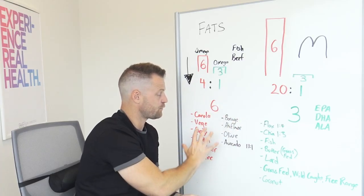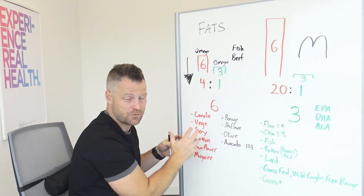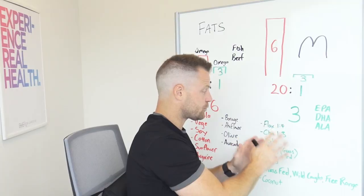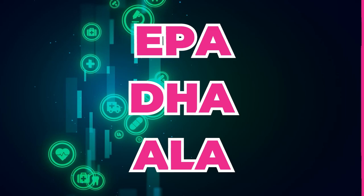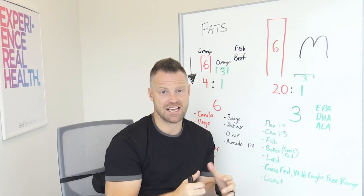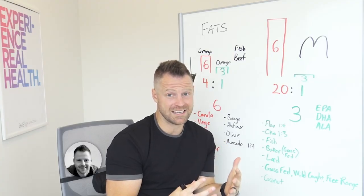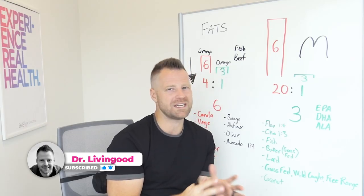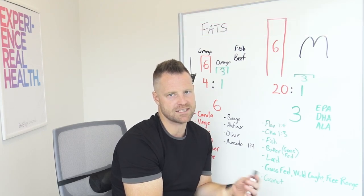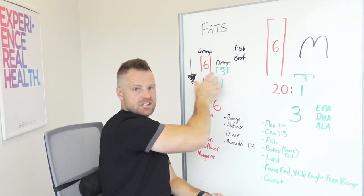The unclean omega-6s are found in a lot of unhealthy foods — processed meats, inhumanely raised meats, cows fed grain instead of grass. It inflames them. The more grain we eat, the more sugars, the more bad omega-6 oils go in. On the omega-3 side, there are three types: EPA, DHA, and ALA. EPA really supports your joints, inflammation, and pain, and is also good for mental health. DHA is the brain contributor — 6 to 8% of your brain is made up of DHA, and inflaming your brain can create depression or anxiety. ALA is still powerful but not nearly as effective at reducing pain and inflammation as EPA and DHA.